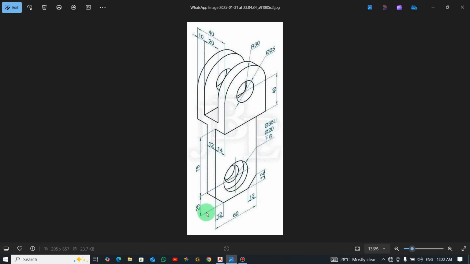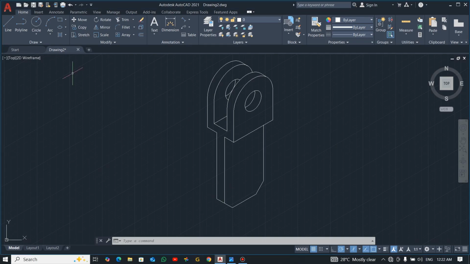So for the circles, from the base here to the center is 25. So just take EL. We are now in ISO, we are going to draw the circle in iso, right. So EL, then select iso circle. Now bring it to this midpoint, move up, enter 25, that's the distance. And you see, so just go to the location.